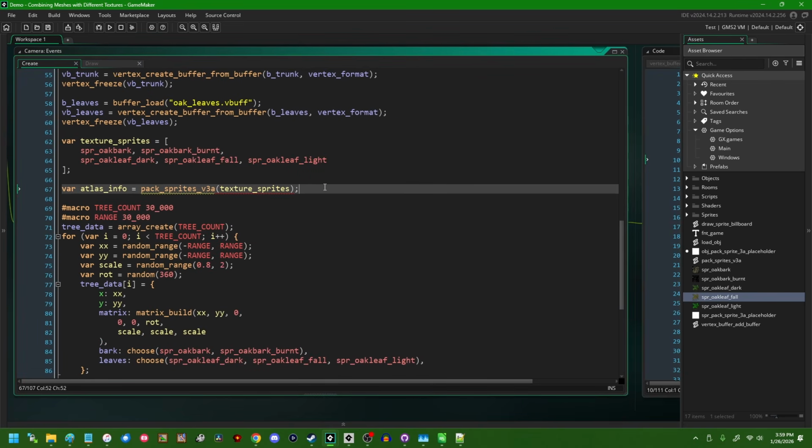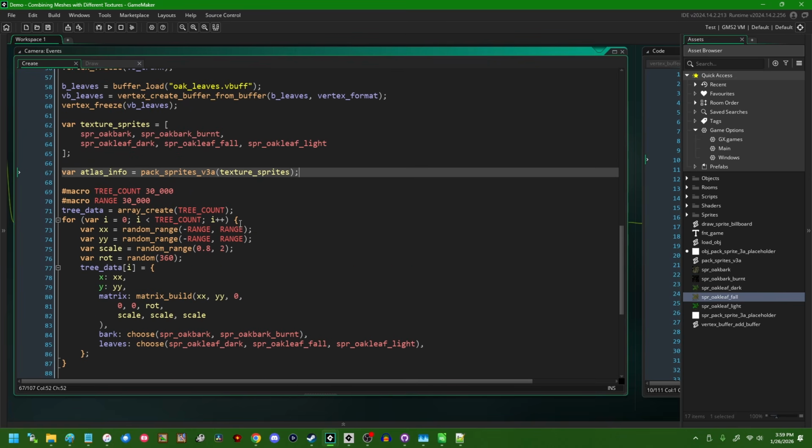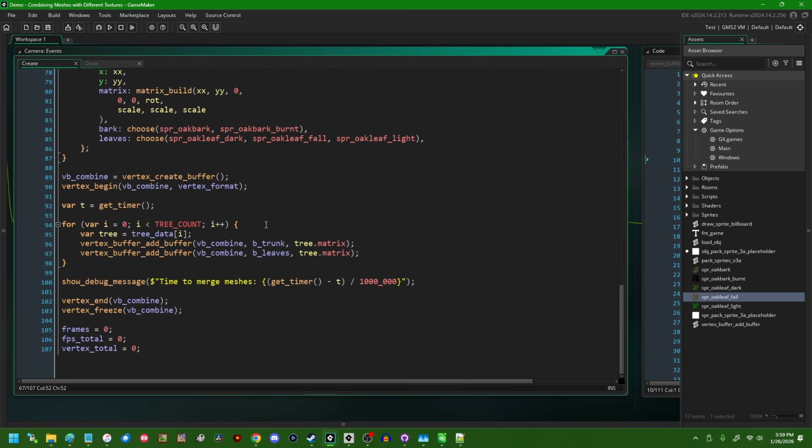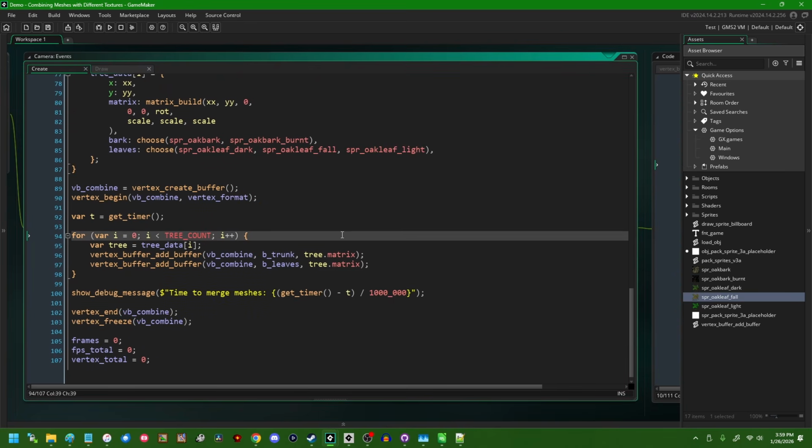Feather is yelling at me for something here. I don't really know why. Sometimes typing something, saving, and then backspacing whatever you typed makes it go away. Feather, for the most part nowadays, is pretty good, but once in a while it will do something weird like that. Anyway, that is going to be our texture atlas.